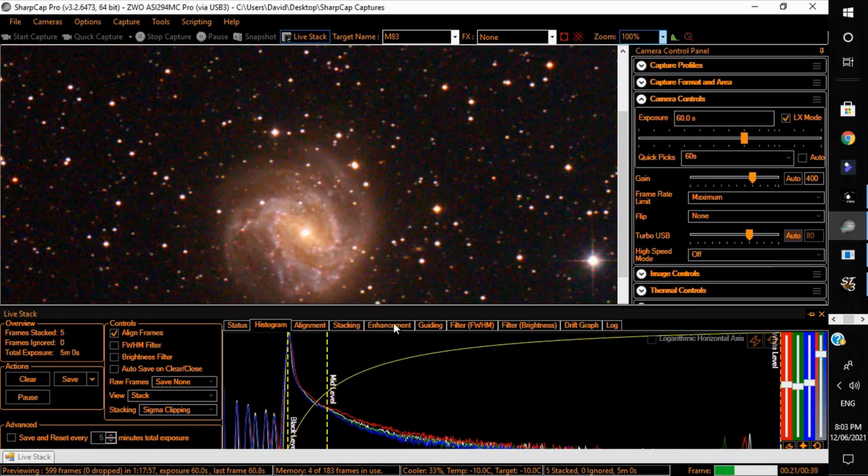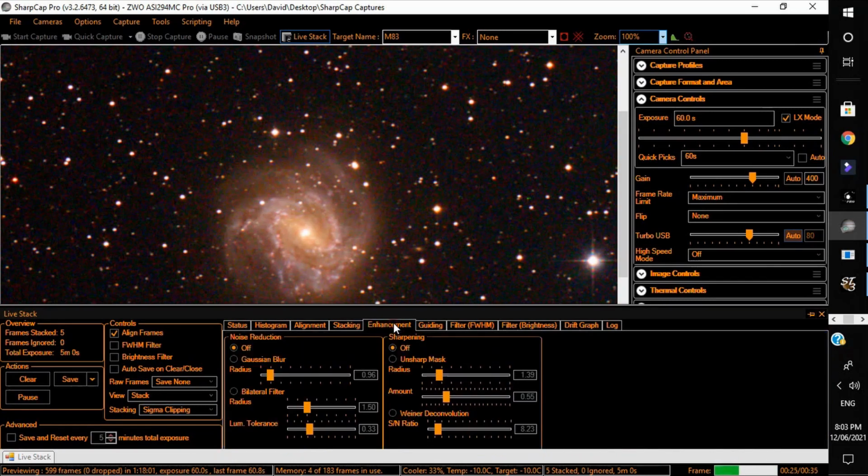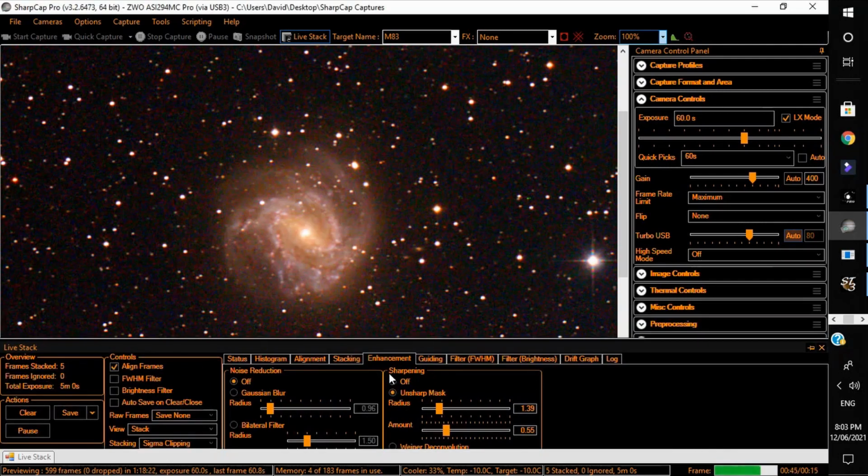Now there is an enhancement page in this LifeStack panel, and it allows for sharpening of the image, and there are a couple of methods of sharpening that it offers, but one is the unsharp mask method, and if I select that, you can see that we have got a sharper image. We take it off and you can see, compare.